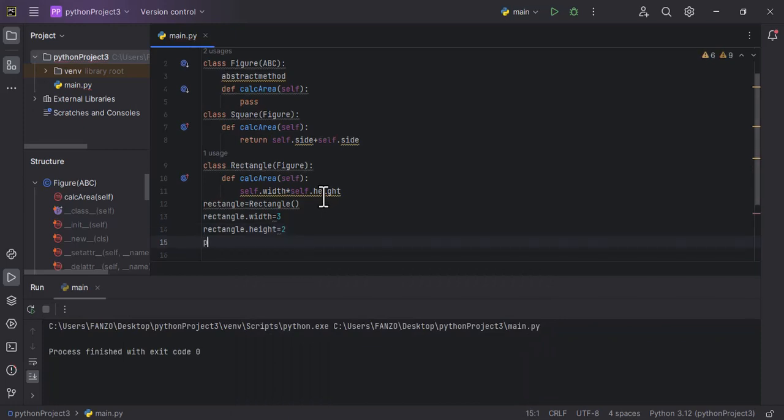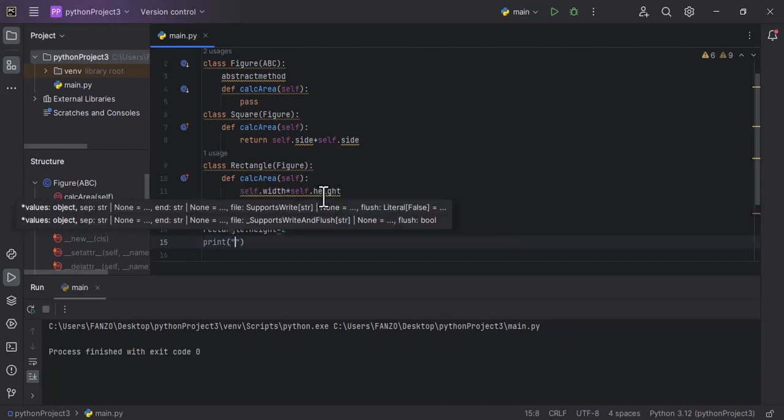And I want to have some printouts because I don't have any method that prints anything for me. So I'm going to do this in here. So I'm going to say a square's area equals, and I'm going to use a comma in there.